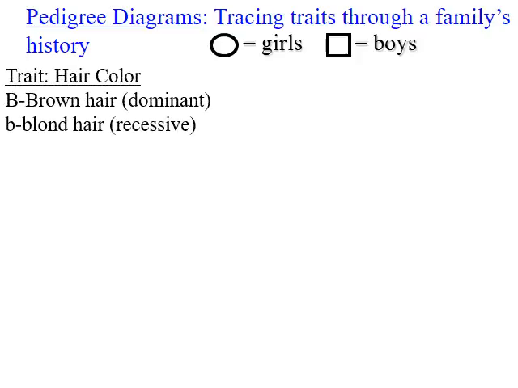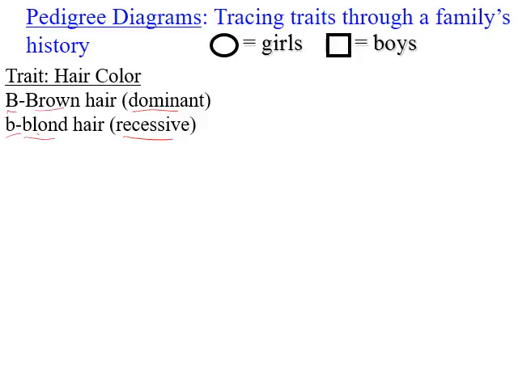And for this next example, I'm going to take a very simplified version of real life. We're going to suppose for a minute that there's only 2 types of hair color. Now I know there's lots more than 2 types of hair color. But for this example, we're going to suppose there's only 2 types. That there's brown hair, which we're going to call dominant, capital B, and there's blonde hair, which we're going to call recessive, lowercase b. And again, I know there's more than 2 types of hair color, but just bear with me so we can work through the example here.